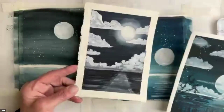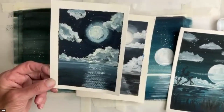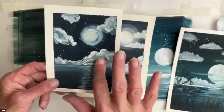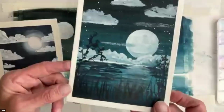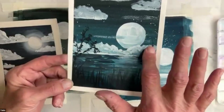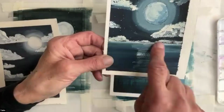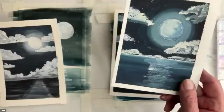And you can see from all the paintings that I've done that I have billowing clouds coming up in a variety of different ways. Some of them I have coming up a little bit further into the sky. Some of them are quite low to the horizon line. I'm covering part of my moon with the clouds. Here's one where the cloud line down here is quite low. We're going to start with these bottom clouds first.